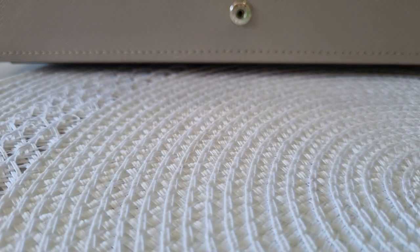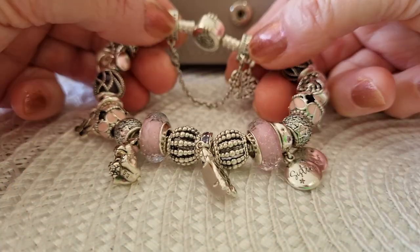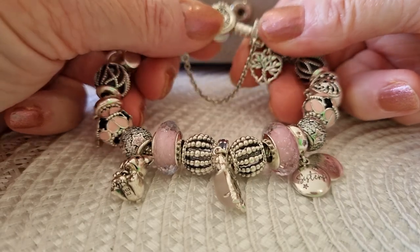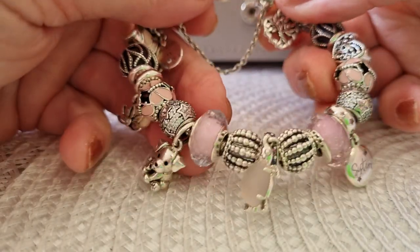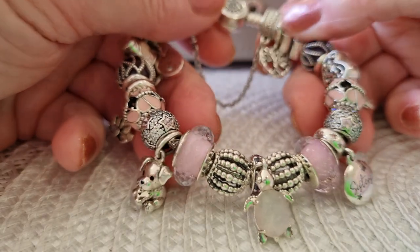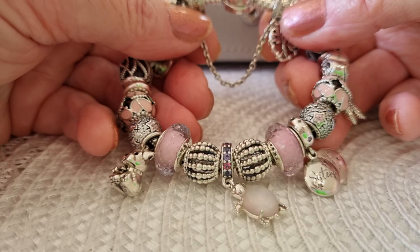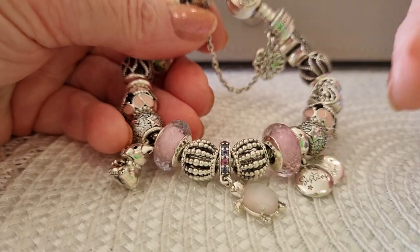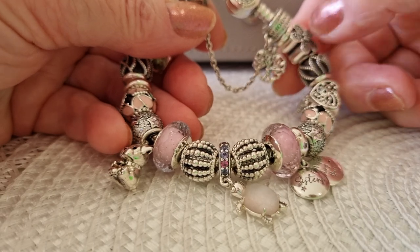Another good idea, this is how I started out. I bought a second hand original Pandora full bracelet, and it was a good buy. I have changed up some of them that I didn't like. I mean, they're not all going to suit. There's one there that says sisters. Well, I don't actually have a sister, but I quite like the charm, so I left it on.